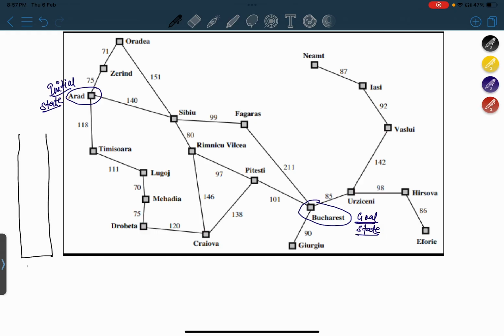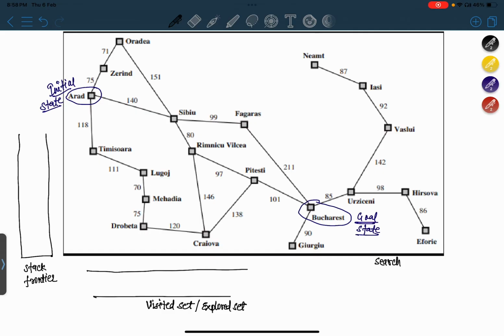I'll use this as a stack frontier, and this as a visited set, visited set or explored set. Okay, and this is where we'll draw our search tree. Sorry about the congested space, just bear with me.